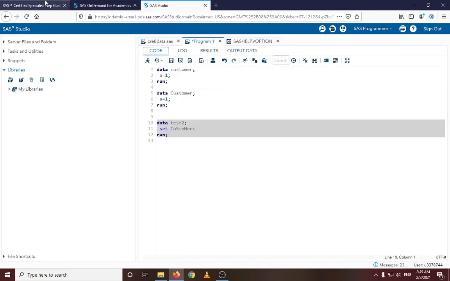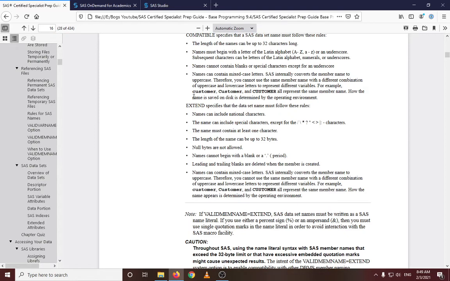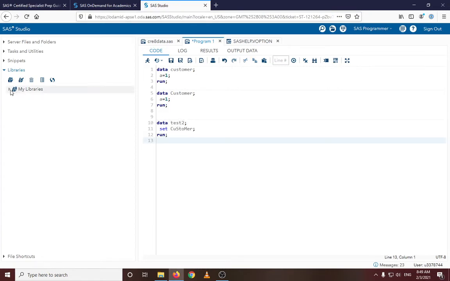Then the final line is the name. How the name is saved is determined by the operating environment. So let's say I had a permanent dataset saved in a libref, for example the test or cert libref. Then the casing will be determined by the operating system.